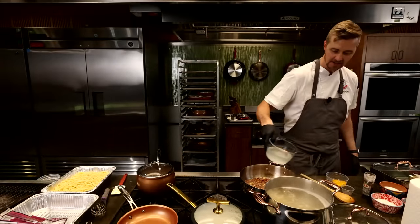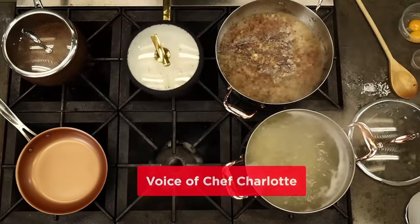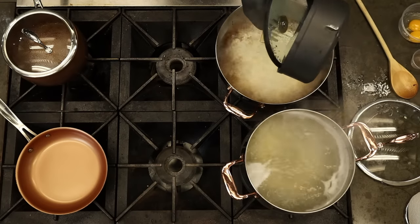All right, pasta water. Wait a minute, it just occurred to me. You don't have to play the stab the bacon game, or try to scoop it onto your fork. Exactly. Oh, he's the cream genius. The cream goes in. This is going to simmer.